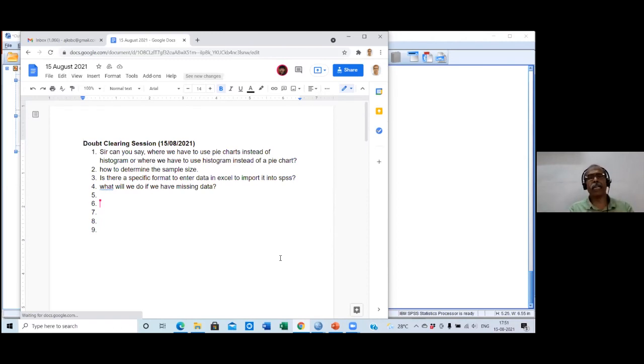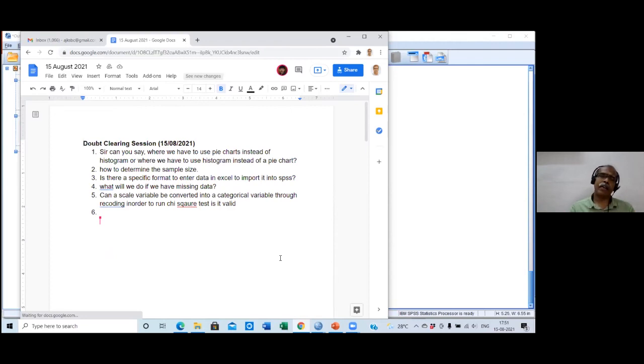If that is the case, better to delete that particular sample unit. That is the most advisable thing. Otherwise, there are some statistical tools which can be used for predicting the missing data, but that will not be accurate.